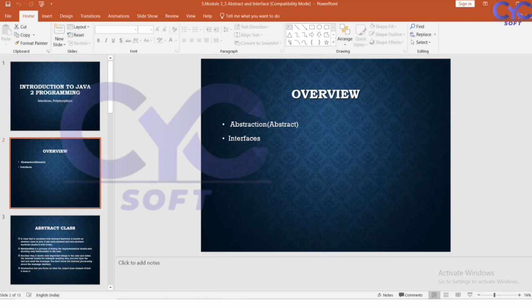What is abstraction? Abstraction is a concept in OOPS that is focusing on hiding the implementation details, only showing the essential features. So what is happening inside? Suppose I want to send a message to you. How the message is going to be processed, you are least bothered about this. You are only bothered about, if I send a message, are you able to read that message or not? Here also in abstraction, how it is processing, it will hide all that, and it will show only one thing. It will show whether you have received the message or not.